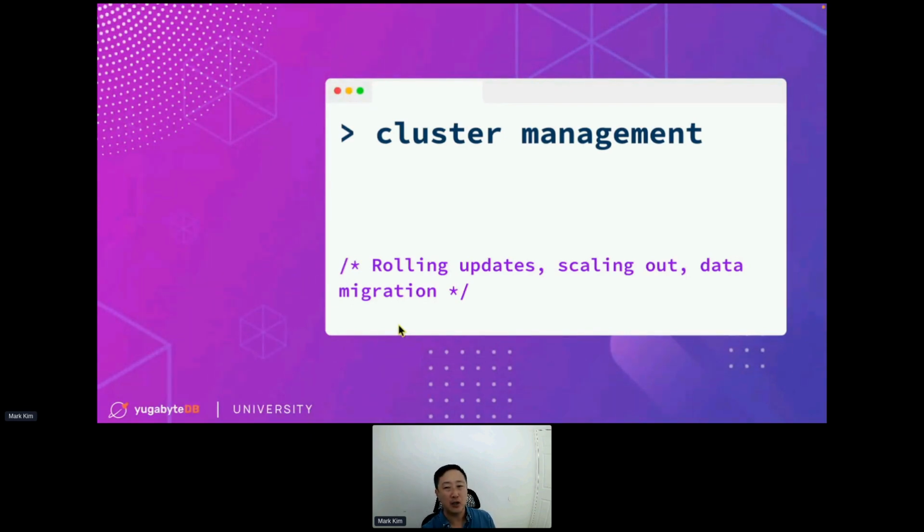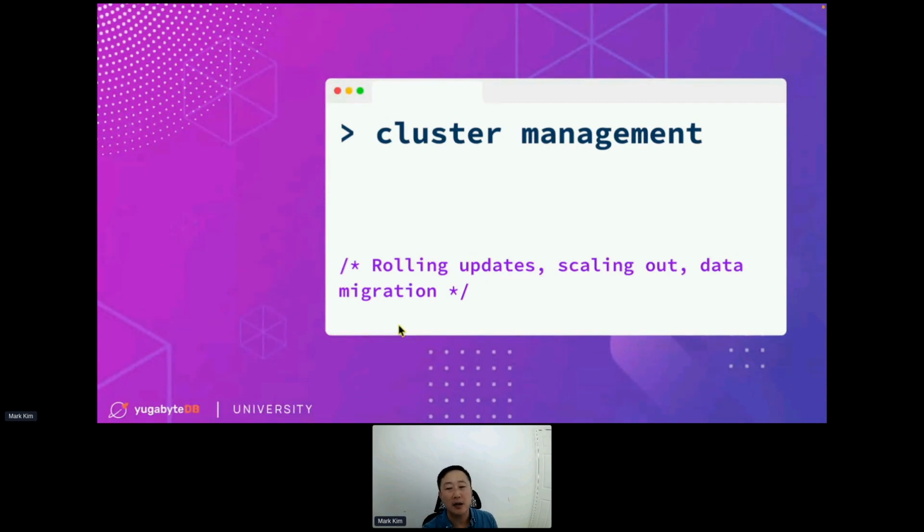That way we don't get a hot node or a hot partition that will slow down our application. It could even lose queries if the clusters are not maintained properly. So it's important that cluster management is in the tool belt of any database administrator.